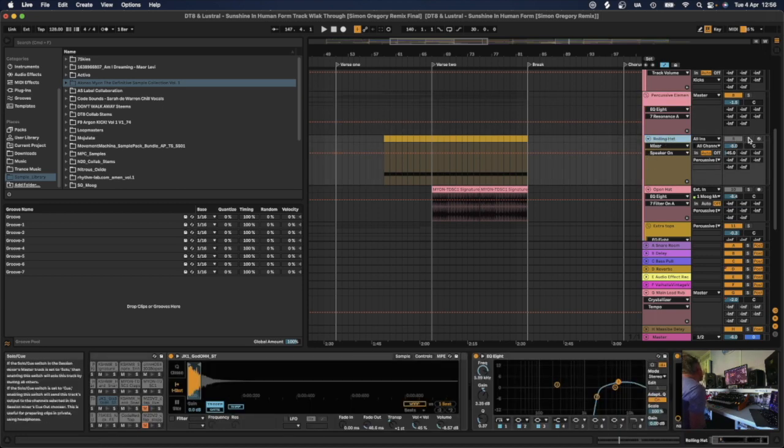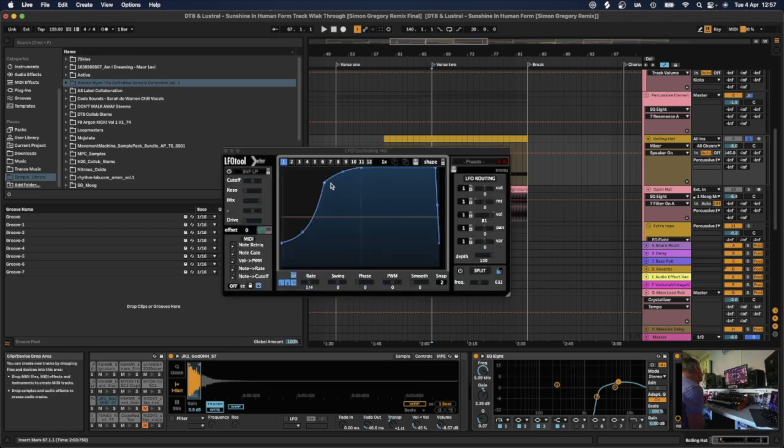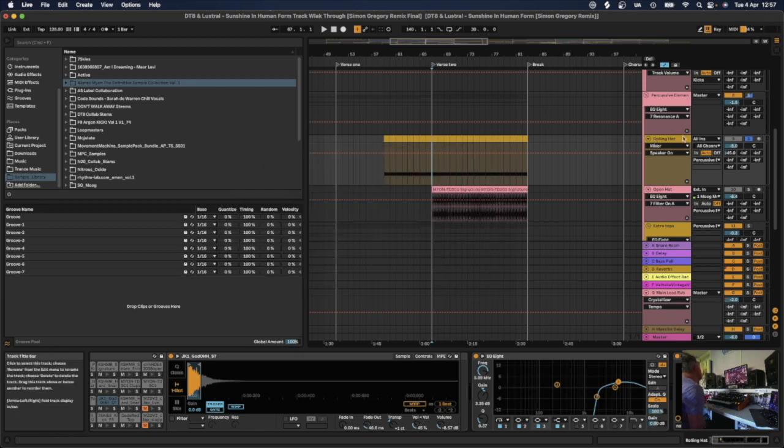So we've got a few elements here. Your typical rolling hat, which is just a short hat, really, really short actually. I've just done a bit of a fade out, transposed it up a little bit, and cut out all of the lows. I only want the very high bit, with a bit of ducking here just to give it some rhythm. So I'll solo that.